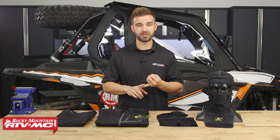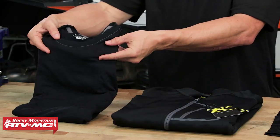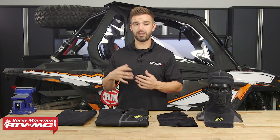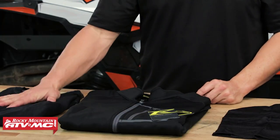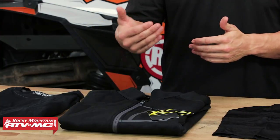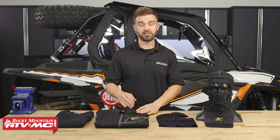With base layers, you're going to see these made from a lot of different materials — we have a lot to choose from on our website. Some are from synthetic materials like polyester. One material that I'm a huge fan of is merino wool. You can see I've got this Climb Teton here. What I love about merino wool is it does a really good job of wicking away moisture, keeps you really warm, but it's also naturally odor resistant. I can wear merino wool all day long, even if I'm sweating, and it's not going to stink at the end of the day. It's a really fine wool, so it's not going to be itchy. Once you've got your base layer picked out, next is going to be your mid layer — the purpose of which is to trap body heat inside and keep it close to you.